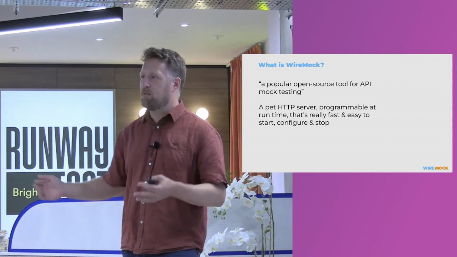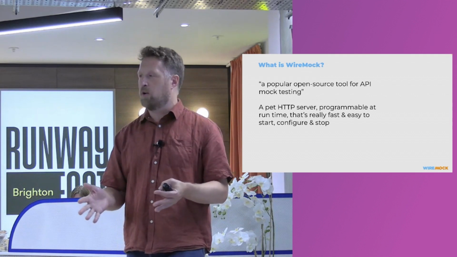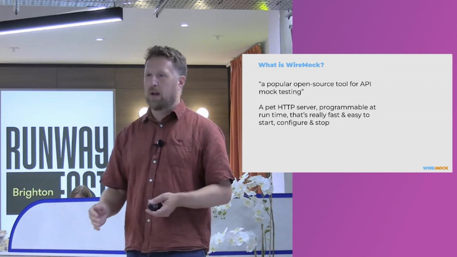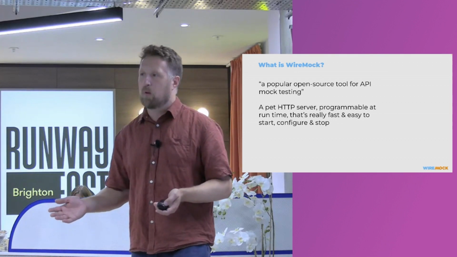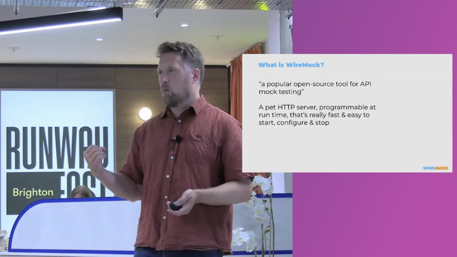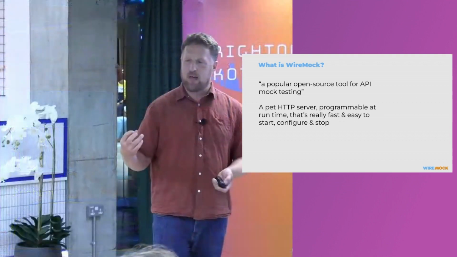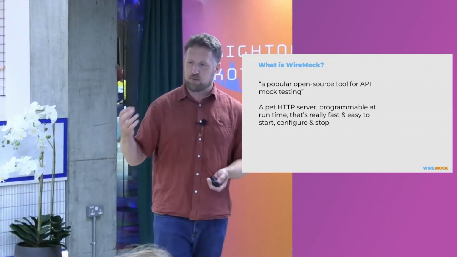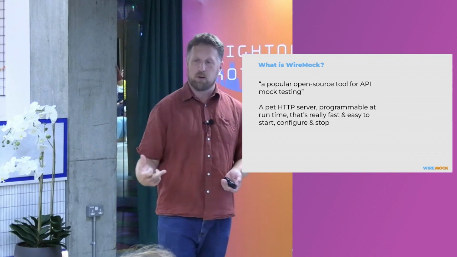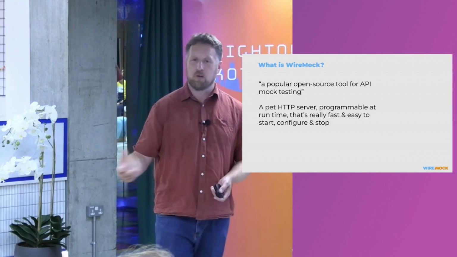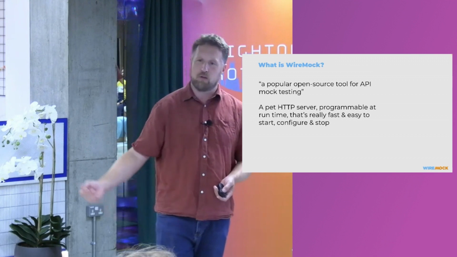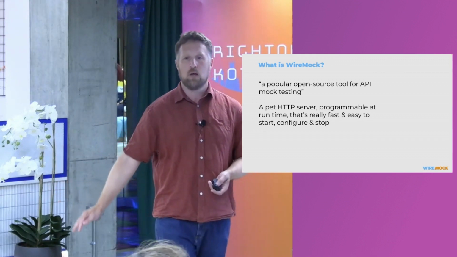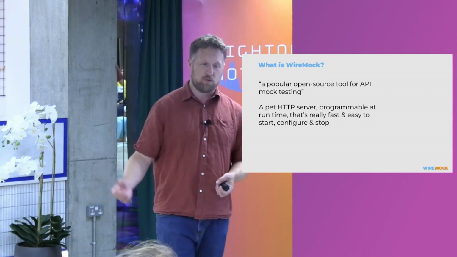I think its sweet spot is when you bring in, say, some third-party thing, and they've provided you with their own little client, and you've got no idea what it does. It's given you an API that you can call, but what that actually means, you're not sure. And you're not even sure how to get in there and inject an HTTP client or anything like that. WireMock's just perfect there, because so long as you can pass in a base URL, you can pass in WireMock as the base URL, and you can start finding out what it's actually doing, what HTTP traffic it's sending, and then you can start stubbing that out.